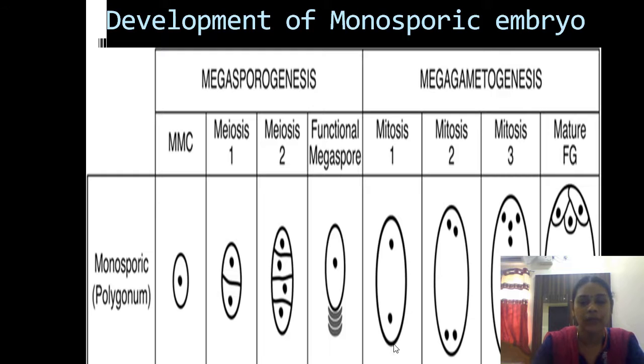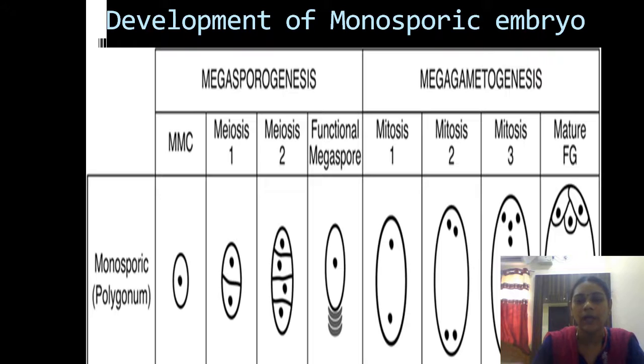It is a 2-nucleated cell, or the binucleated cell, you can say. And again it is undergoing the mitosis process, producing these 2 nuclei, which again divide into 4 nuclei. The one is again divided into 2 nuclei, and this one again divided into 2 nuclei. So it is a 4-nucleated stage, or the tetranucleated stage, of the megaspore.